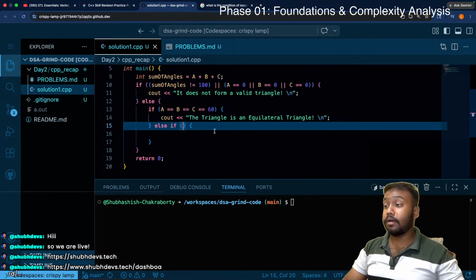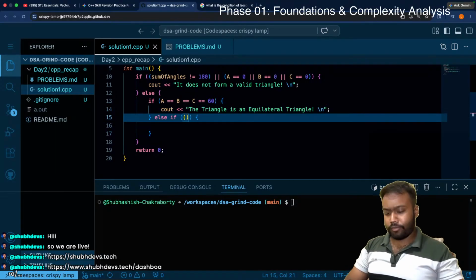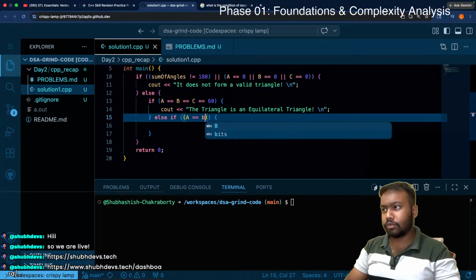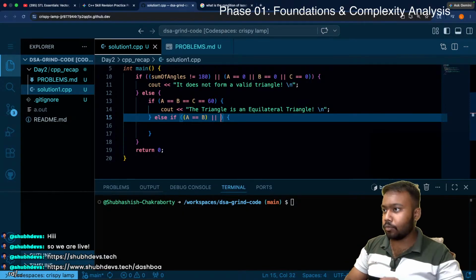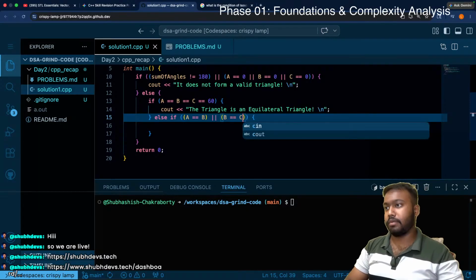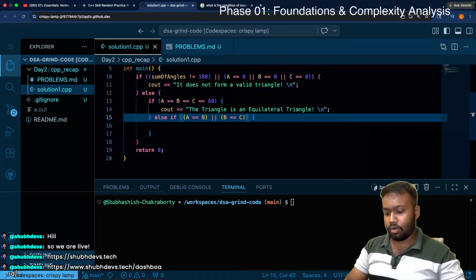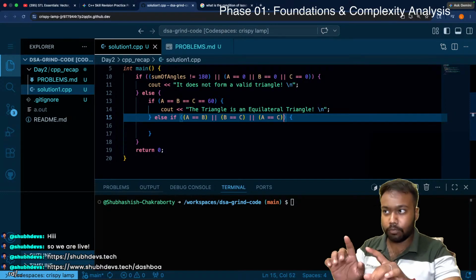Let me basically show you guys. Okay, so if a, देखो या तो whatever the possible condition is, this much only. If a is equal to b, or if b is equal to c, or it will be the possibility that obviously a is equal to c. I hope this is clear, right?